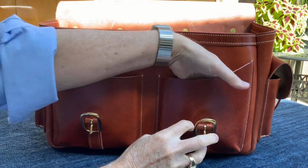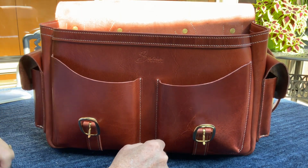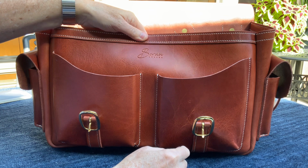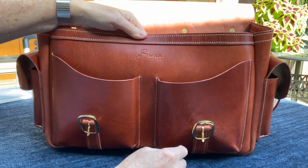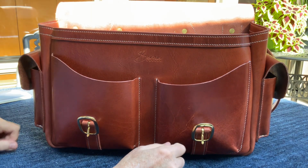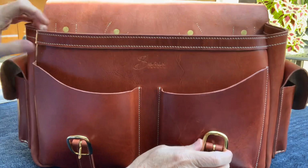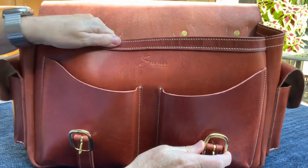It's very good size. I love this design where it kind of tapers down toward the center. It's got a very nice aesthetic appeal to me rather than just being cut straight across. Beran has his name embossed there on that piece of leather that is hidden when the bag is closed, for those of you who do not like to have your logos showing. We've got a nice dual edge here up at the top. You're going to be using this bag a lot.